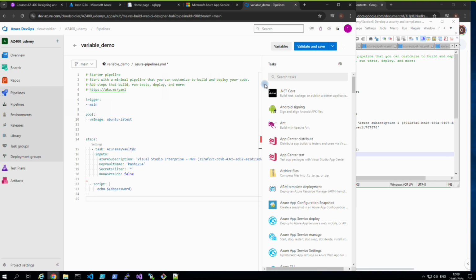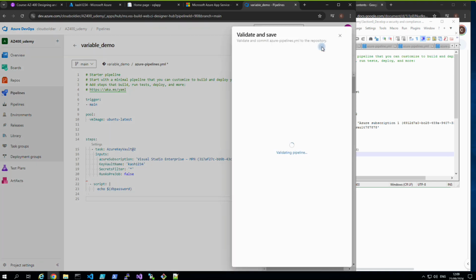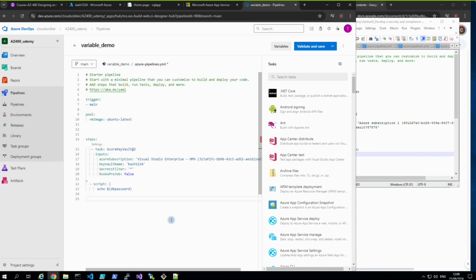Okay, just try. Is it valid? Line 22, column 3. Did not find expected key.